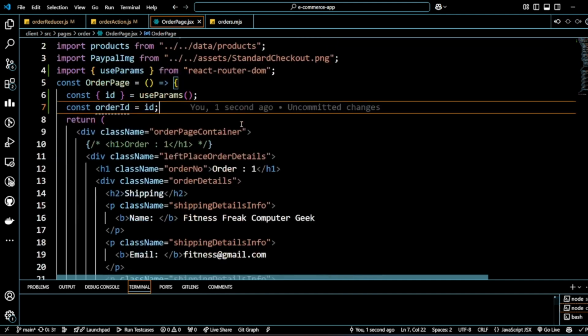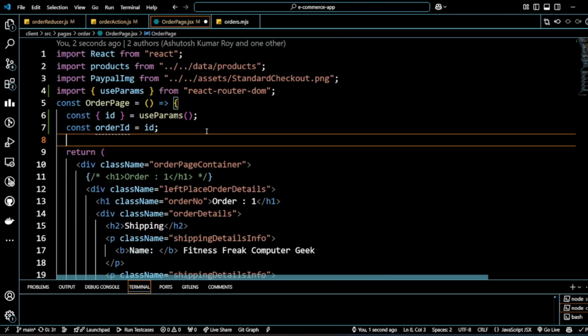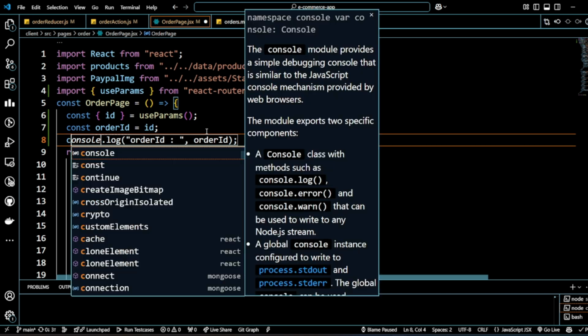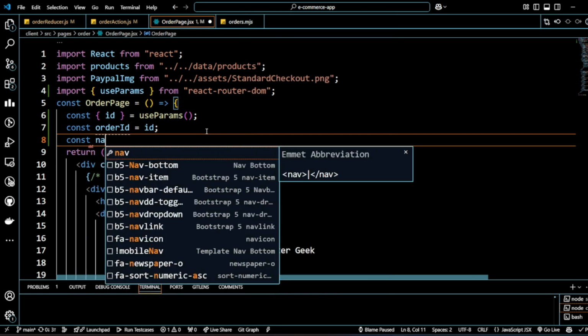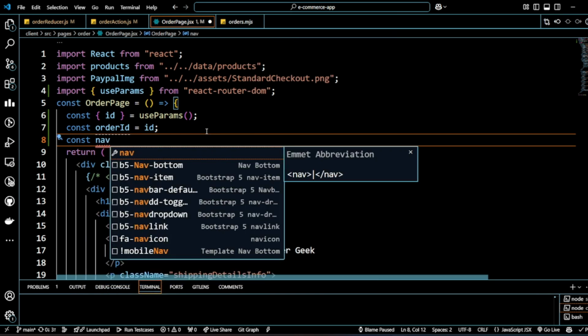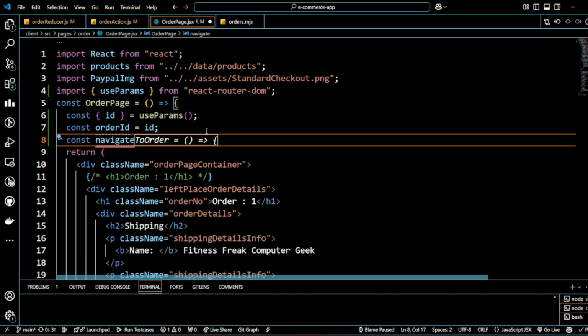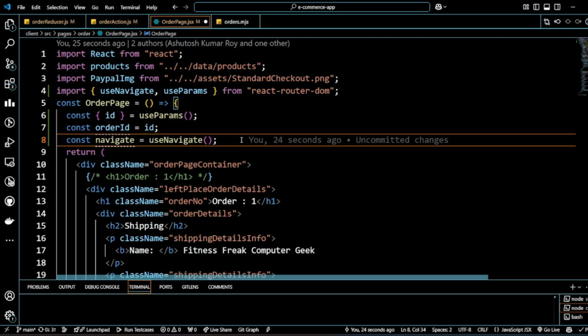Okay, now it looks good. So firstly we need the ID from our URL param to get the ID. Then we also need a navigate. Use navigate, don't forget to import it. We will be needing it to redirect to the checkout page, which we'll design later.